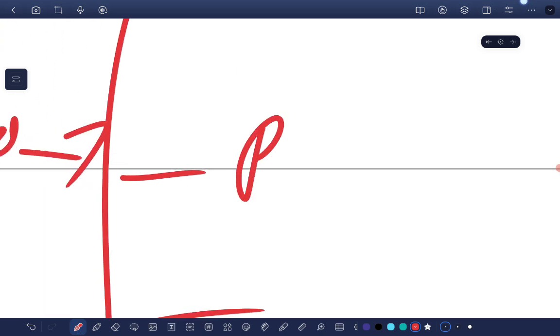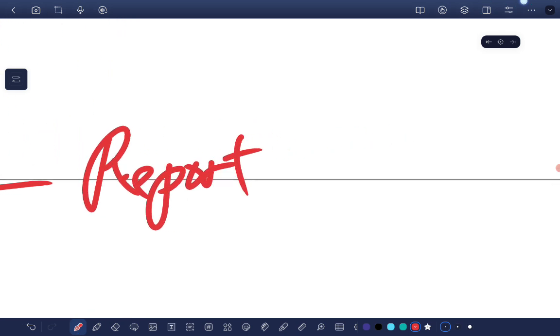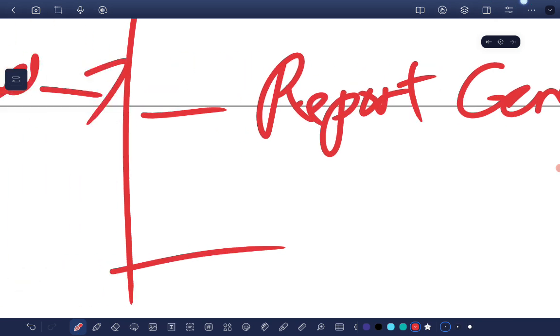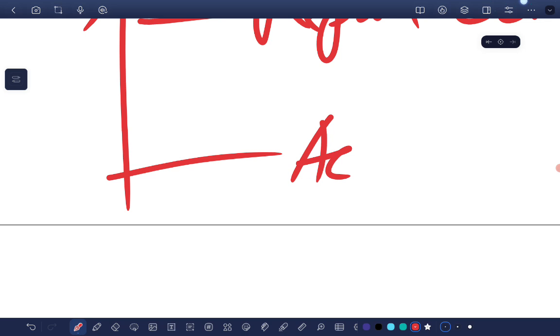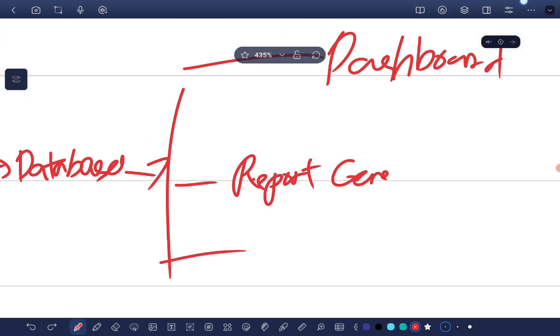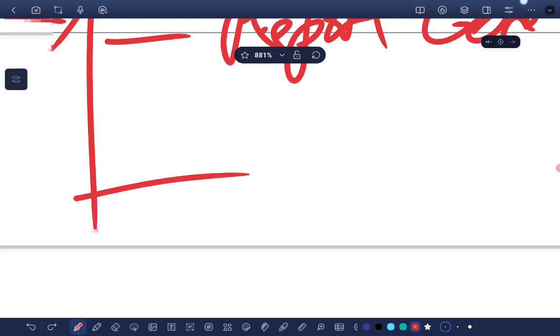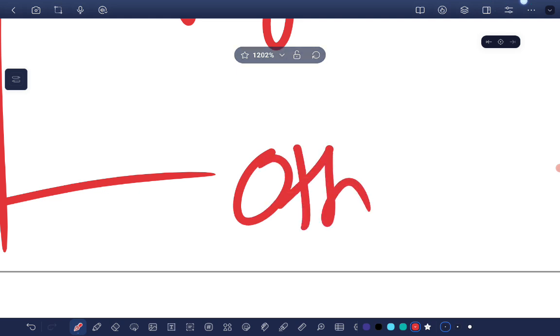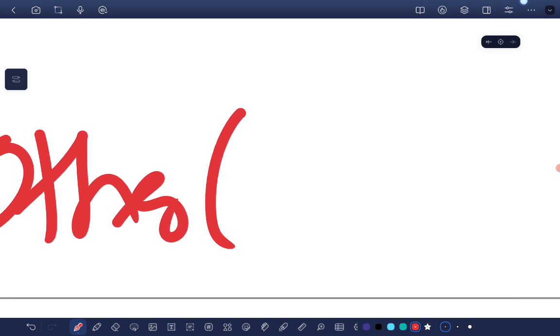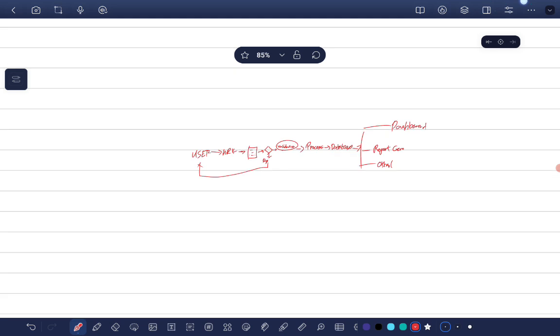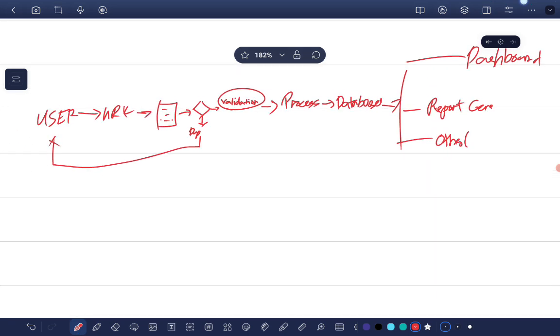and the report generation and activity log. Oh wait, no, activity log is not for that. Let's just say others. This will be the other things like the sidebar, because this is the simple process pretty much.